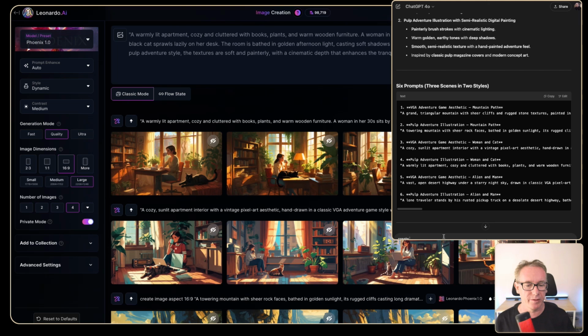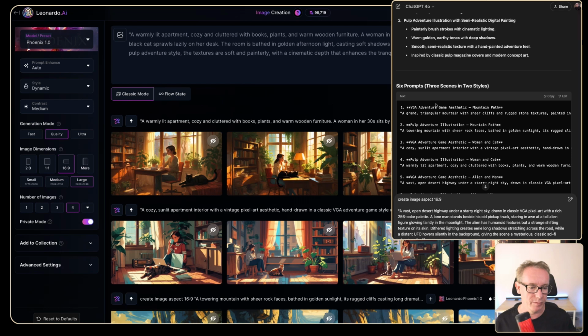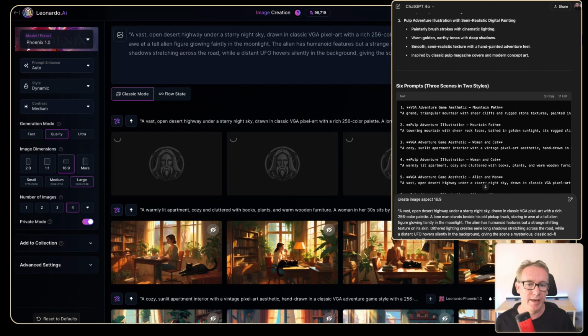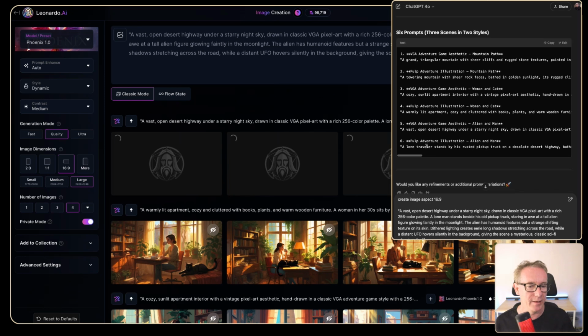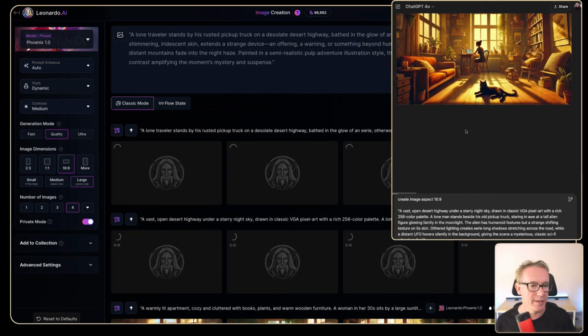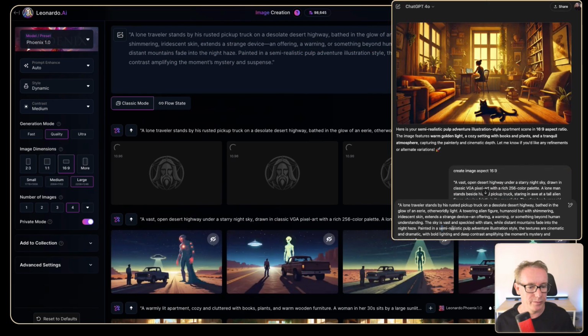So we'll run the next one, create image, aspect 16:9. And we'll paste that in, and we can't press enter because it's still building another one, so we'll let that go. And lastly, we'll grab the next one, and that one we can kick off over here, and then we can go and review them while we're waiting for these ones to finish generating. That would have been the 6th image. I guess we're getting into our space invaders or our alien sort of concepts.